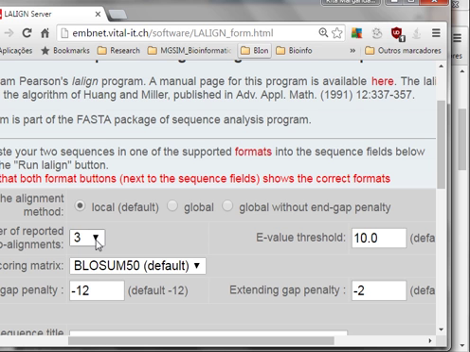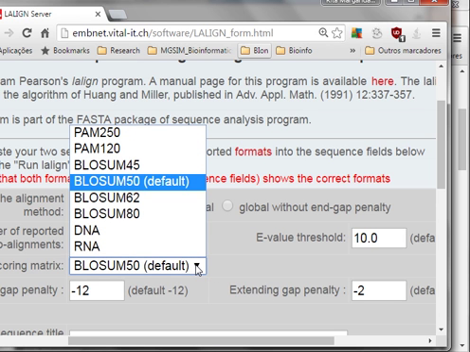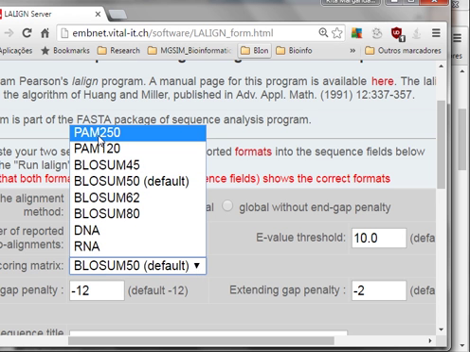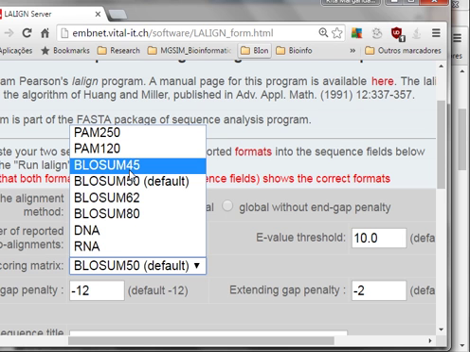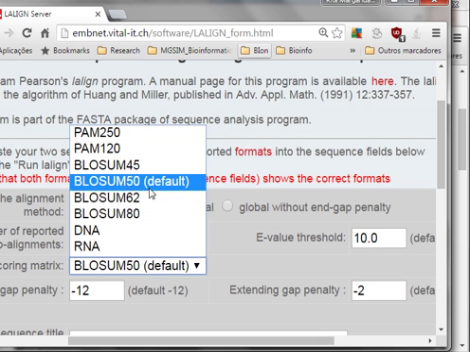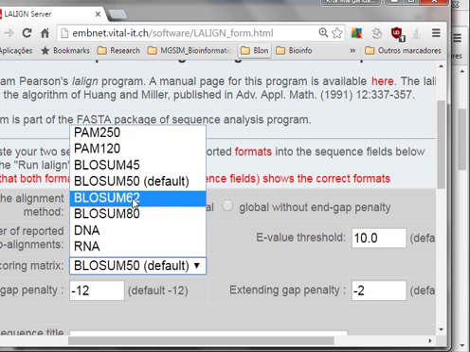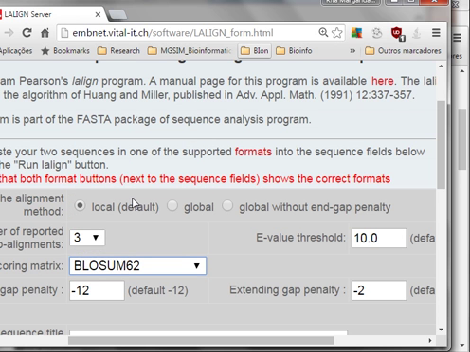You may get several alignments as a result. You can use different score matrices, either point accepted mutations or blocks substitution matrix. The default is Blosum 50, but you can use Blosum 62 because you know these sequences are quite similar.